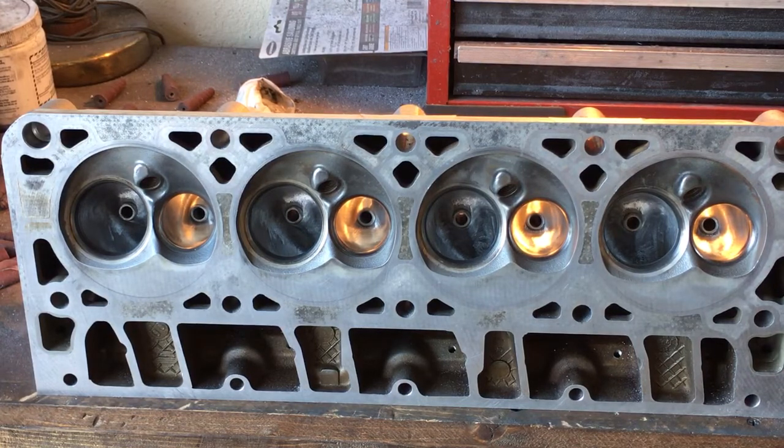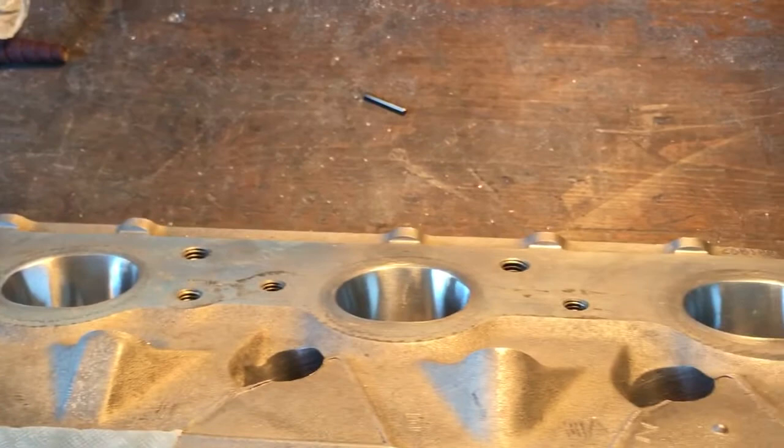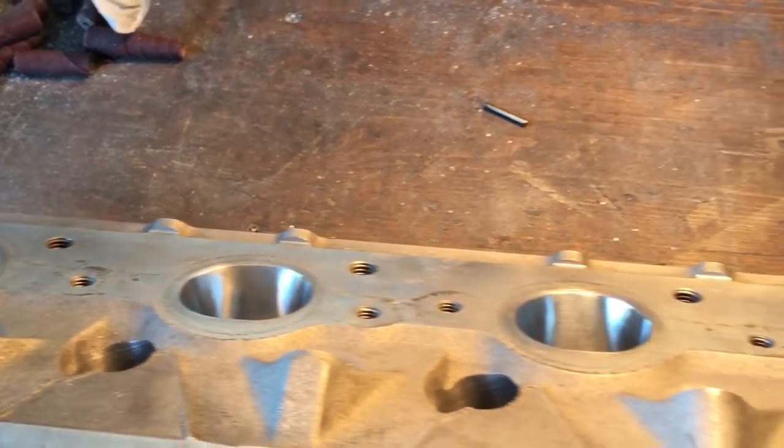It's hotter than I don't know what out here, but I guess it's a good weight-loss program. I got all the porting done — and polishing — everything blueprinted the way I wanted. I've got the 60-grit texture on my intake runners. On the exhaust runners, it's not mirror-polished but it's definitely shiny. You can kind of see the exhaust — that's my larger opening, raising the roof on the gasket, so that runner will dump seamlessly into a stock exhaust manifold.